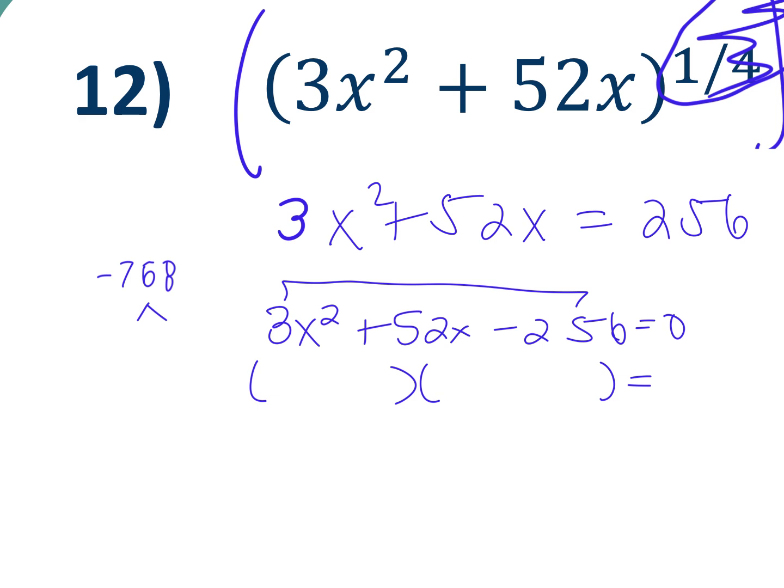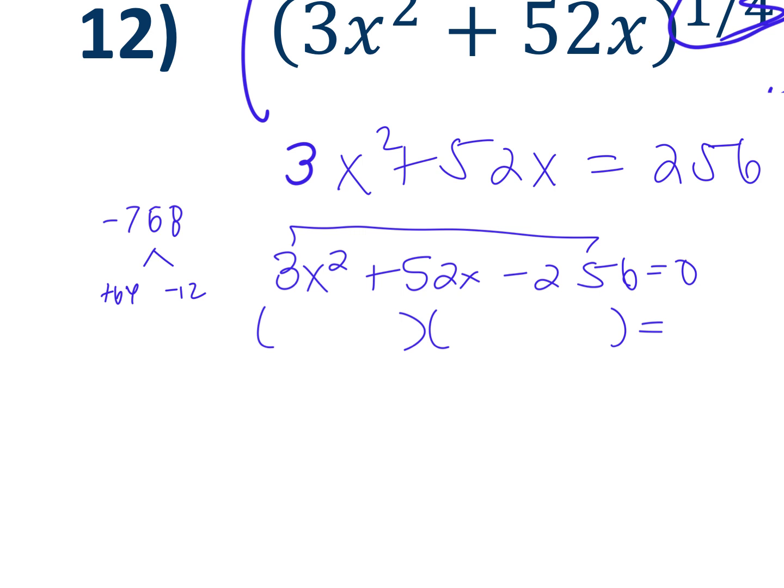Okay, then you have to divide every term by 3. 52 divided by 3 is not great. Positive 64 and negative 12. Do the grouping method, do my little shortcut method. But I'm going to write x plus 64, and I'm going to say x minus 12. If I do my little shortcut method, what do I have to divide both terms by? 3, okay.